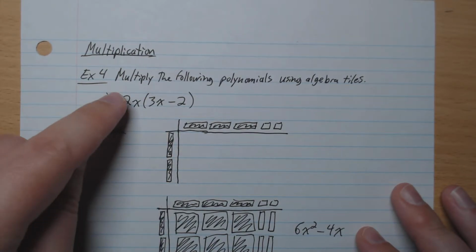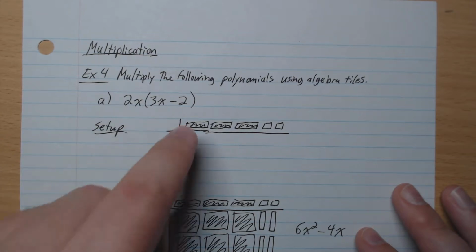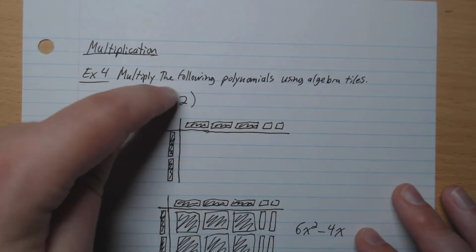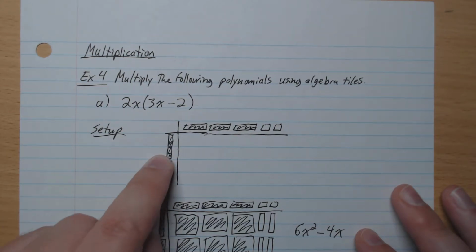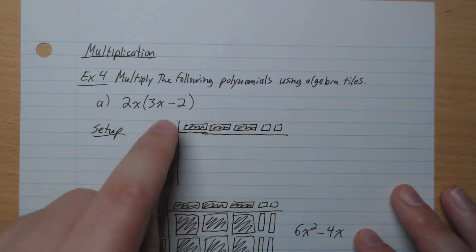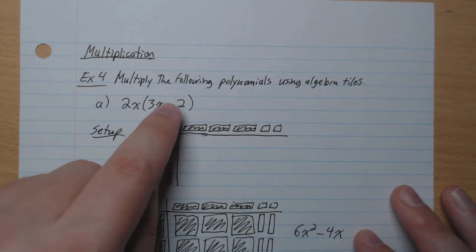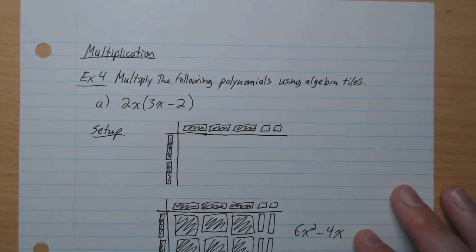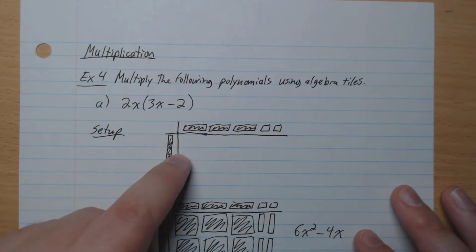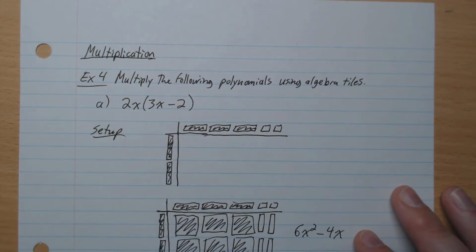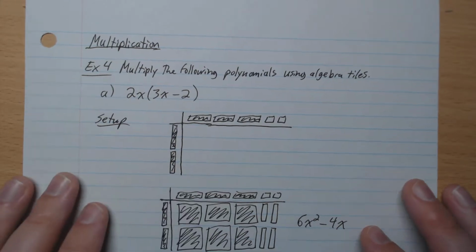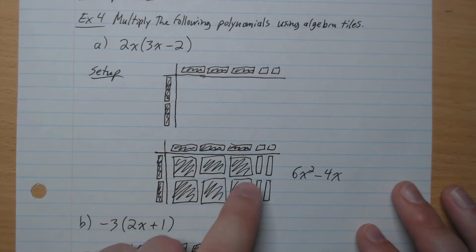One side is for the first term, and the other side is for the second term that we're multiplying. Here we have 2x, 1, 2, and it's drawn as an x. Here we have 3x, 1, 2, 3, minus 2. You can see that we have this length times this length, and it makes a little square there. Same down here. This length times this length gives a square. These are where these squares come from.